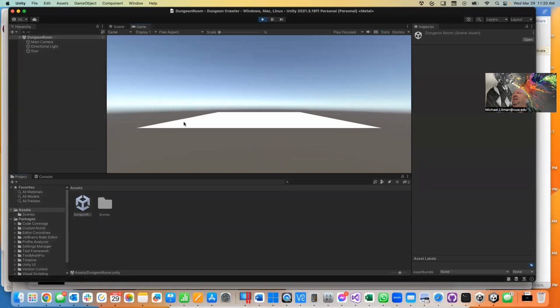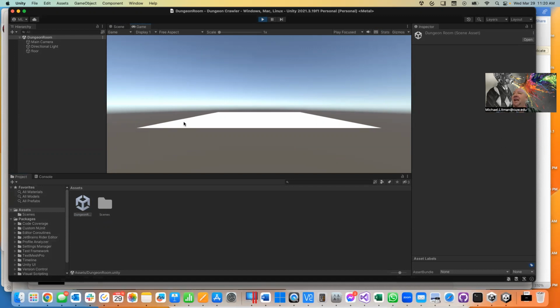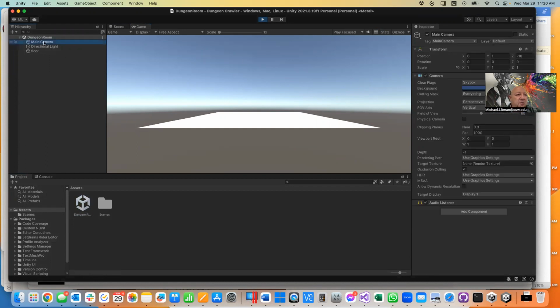Now, this actually is not going to translate very well for our current game. We're effectively using a 3D game engine to create a 2D game. We can get some depth on our game if we put up some walls and things like that, so we're not completely going 2D. But what we might want to do here is take the main camera.